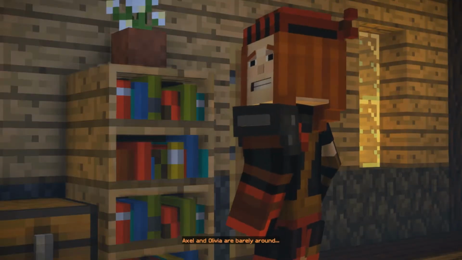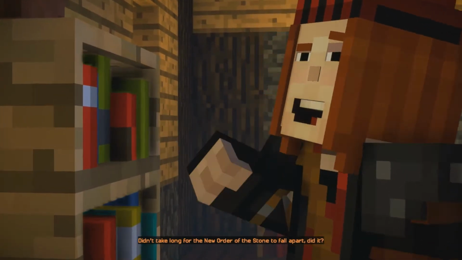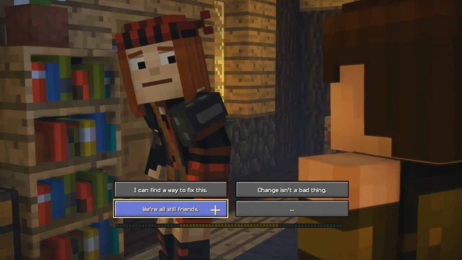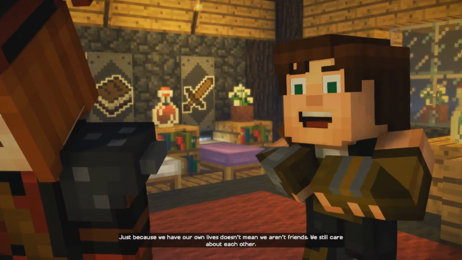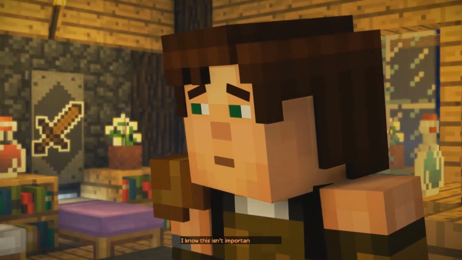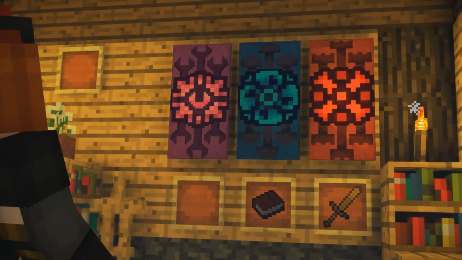Axel and Olivia are barely around. We already lost Jack. Didn't take long for the new Order of the Stone to fall apart, did it? My fault for thinking it would be different. Held together longer than most. Just because we have our own lives doesn't mean we aren't friends. We still care about each other. They'd be here if they cared. I know this isn't important right now. Let's just find the weapon and get out of here. Indeed.